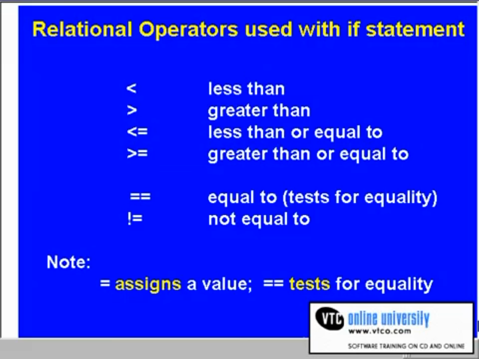Another point that needs to be made here is that if an expression contains more than one relational operator with the same precedence, C evaluates the operators from left to right in the expression. Keep in mind, however, that relational operators are evaluated after any mathematical operators in the expression. In other words, if you have an addition and subtraction operation along with a greater than test, for example, the two mathematical operators, addition and subtraction, will be evaluated before the relational operator greater than will be evaluated. The next segment now will look at some specific examples of these if statements and how to construct them.